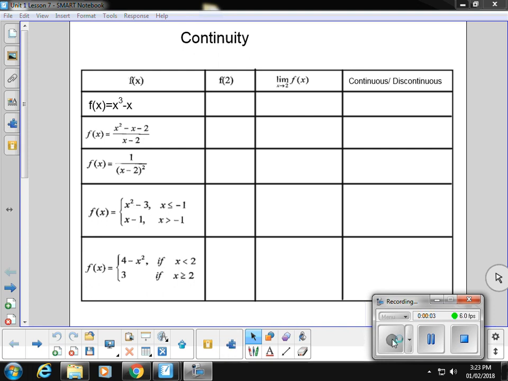All right, we are on our last lesson for Unit 1, all about limits, and we're going to talk today about continuity and discontinuity. I'm going to do much of these charts with you, but leave some blanks for you to finish as part of your assignment, and then some homework questions as well. So for this first function, we're going to look at the function's value at the x value of 2, the limit as x approaches 2, because they may not be the same, a bit of a sketch if you've got space for that on your handout, and talk about continuity.